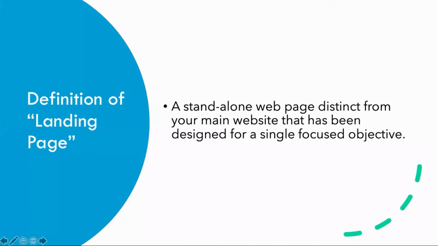Okay, definition of a landing page. A landing page is a standalone web page distinct from your main website that has been designed for a single focused objective. Typically, those objectives are one of two things: either to sell something or get a lead. Now, it could be something else, but those are the two most common, right?